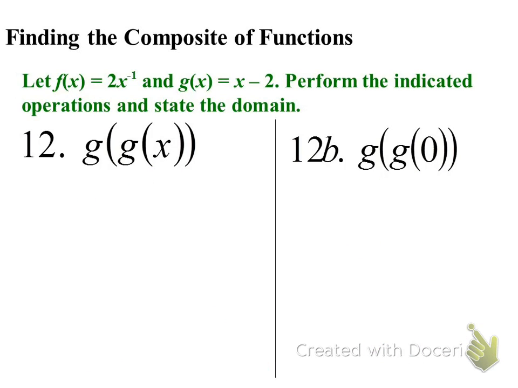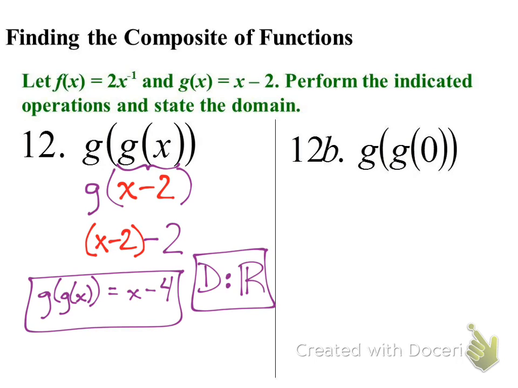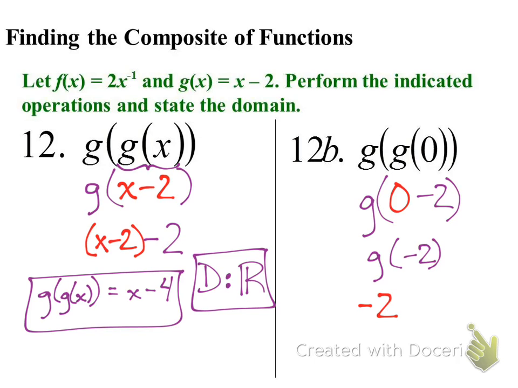All right. Well, let's repeat the same process, but do g's function again. So then I want to take that input and subtract 2 again. So g of g of x becomes x minus 4. So plugging 0 into g once, I get negative 2. When you plug negative 2 in again, the output becomes negative 4.